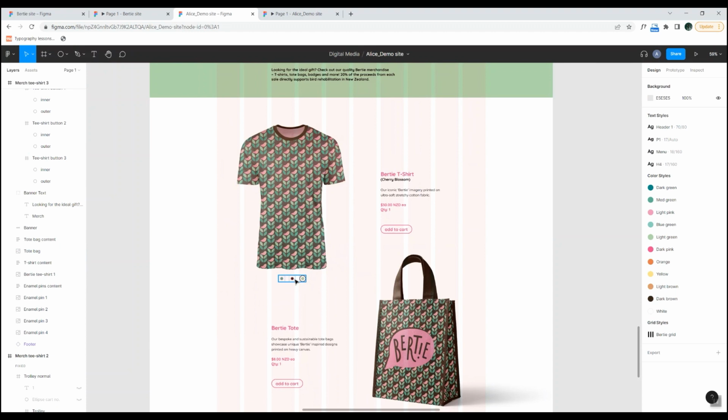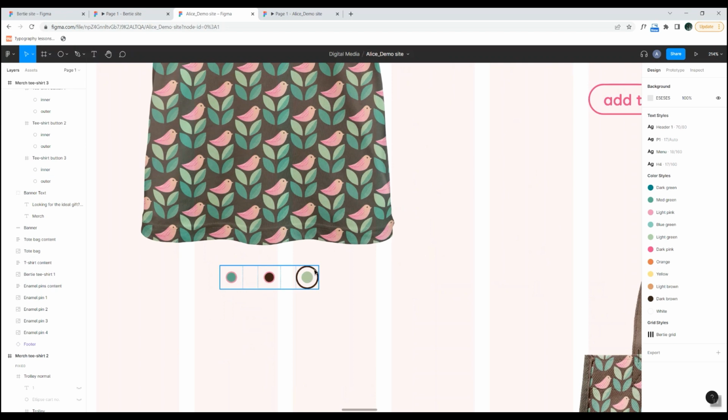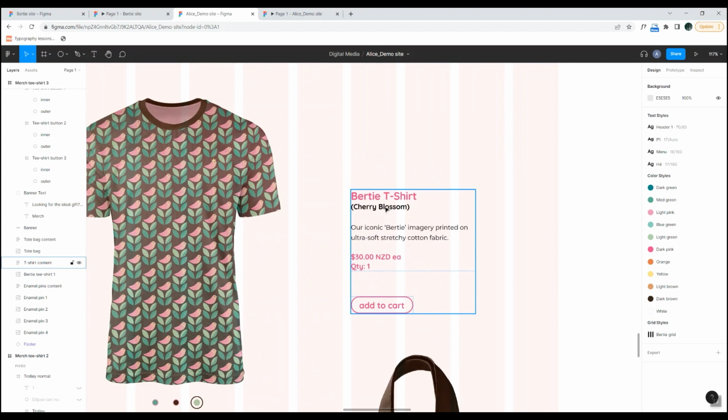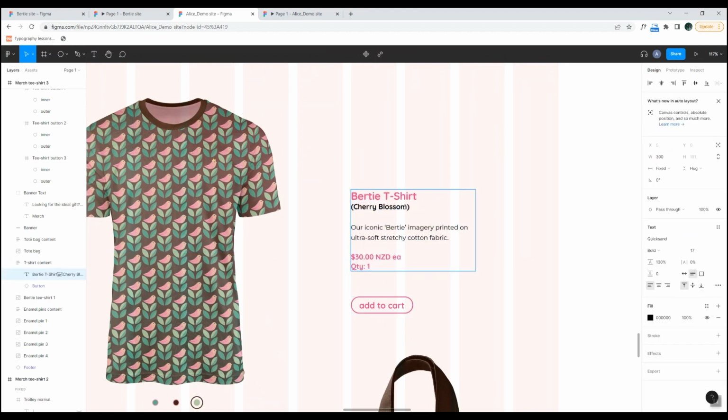Because these are all named the same, Figma knows that when we add Smart Animate, it's going to create the animation between these two objects. We're also going to change the names of each of the t-shirts, so it's up to you. I'm going to call this King of the Castle.